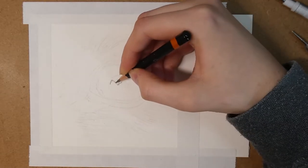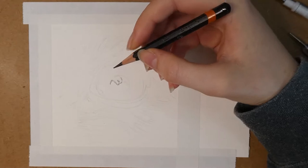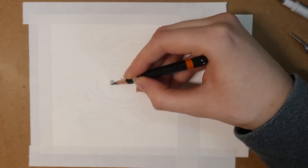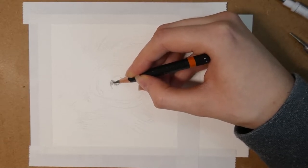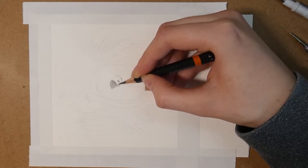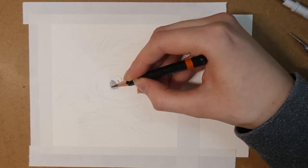This desk is actually a bit wobbly, so hopefully the camera footage won't be too wobbly. But also, I know I've got a customer coming soon, so I'll probably have to stop this really abruptly at one point. But yeah, I can just edit that out, hopefully.